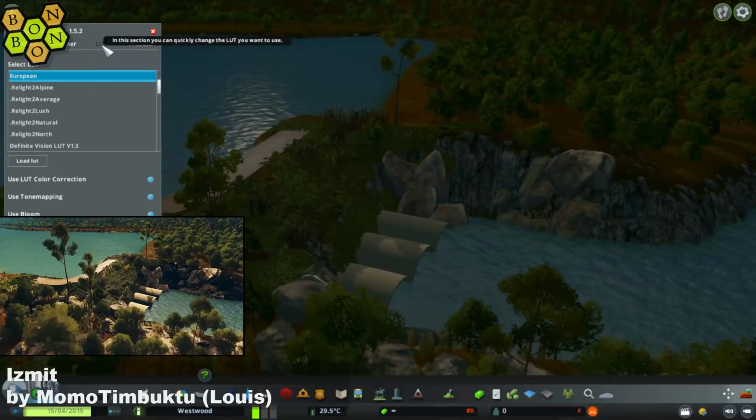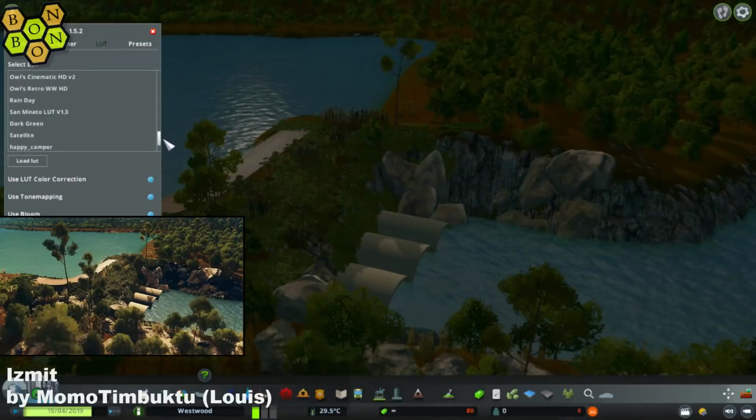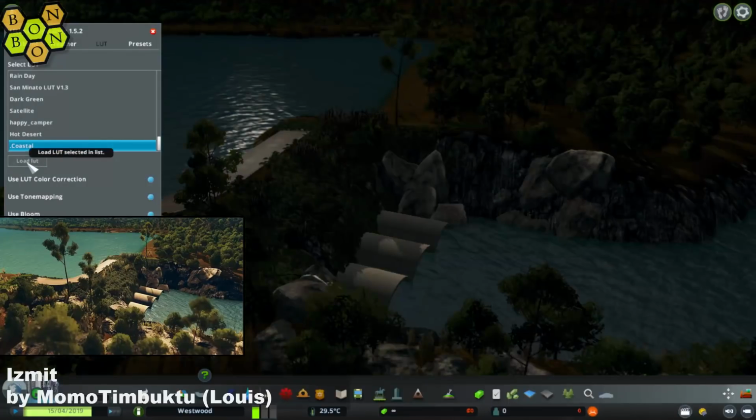I'm going to switch to the coastal. I'm still convinced that this screenshot was taken using the coastal theme. Watch the colour tones change as soon as I click load LUT. Right, okay, we're a bit dark, but you can see the tones have changed to a much darker, deeper tone.